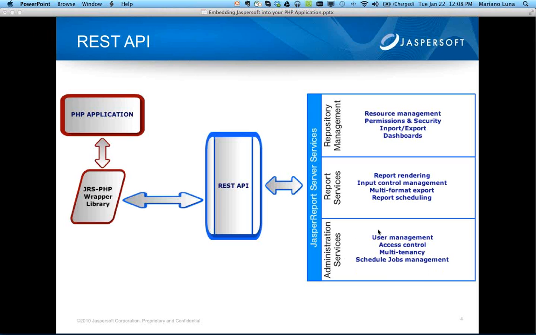And also a full set of admin services that allows you to control users on the Jasper side, access control of repository resources and schedule jobs, and manage those schedules. So you can check how many jobs you have running currently, where are the next triggers, and so forth. And that allows you to interact with the server and build layers on top of that that can simplify either your user access or your admin access, depending on what side of the fence you're in and what parts you want to integrate.